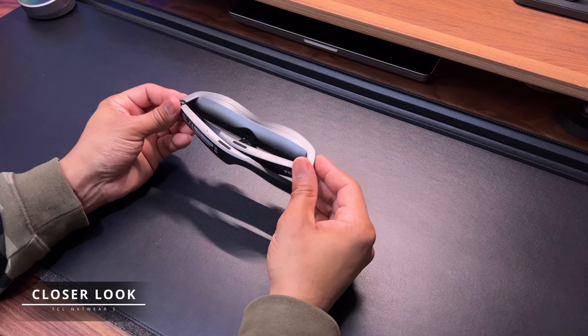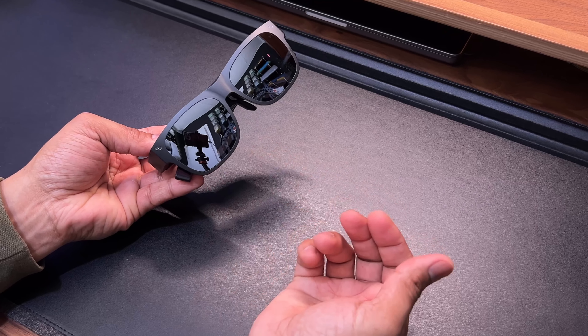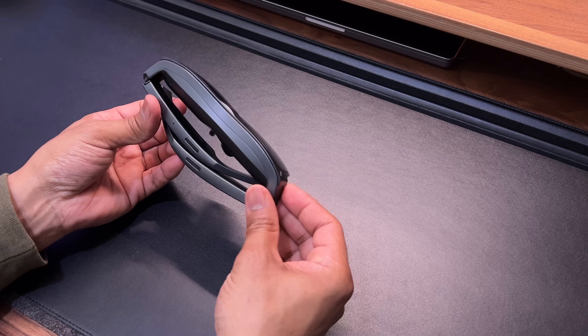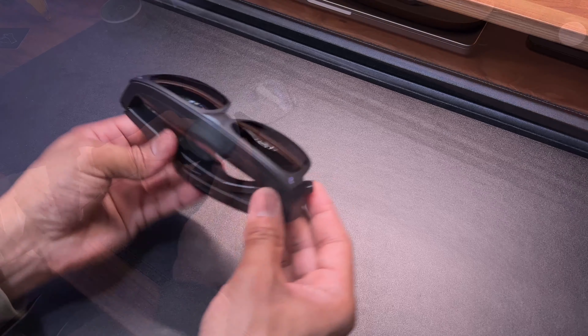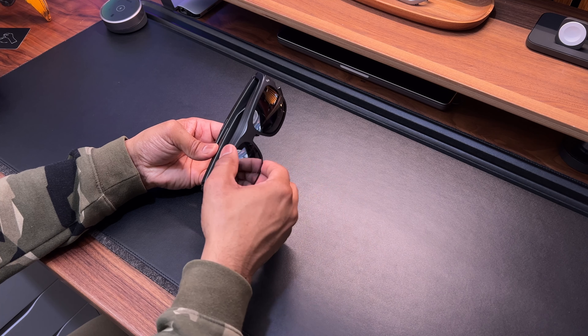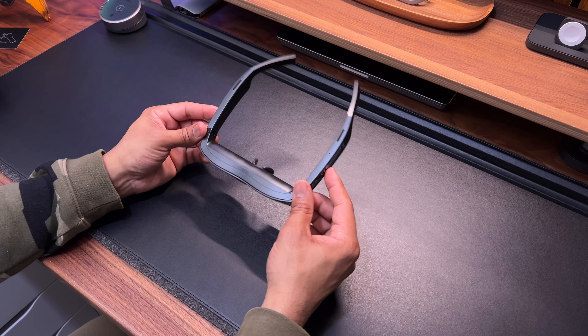Let's take a closer look at the glasses. It looks like a regular pair of sunglasses, albeit slightly incomplete without the add-on front lens. Once the front magnetic lens is attached, it really does look like a normal pair of sunglasses, just slightly chunkier. It has a slightly black and dark grey metallic finish. It's made from plastic, but it feels really strong and premium in terms of build quality, and everything is incorporated within the glasses. It doesn't have any batteries as it's powered directly by the device you connect to it. The main lens section is more noticeably thicker as the OLED screens are housed inside, but it's not particularly heavy — it weighs approximately 89 grams.